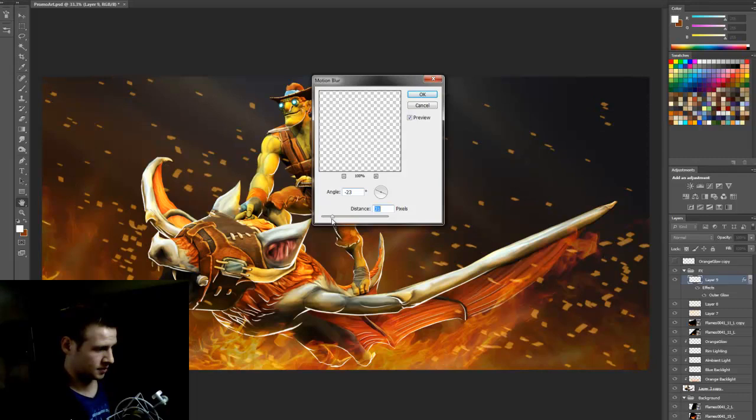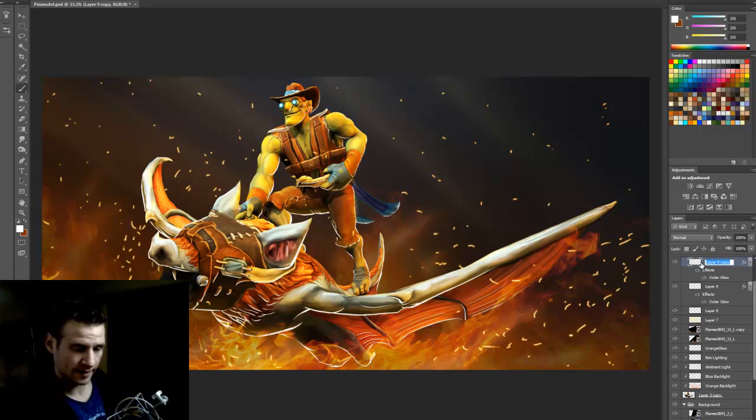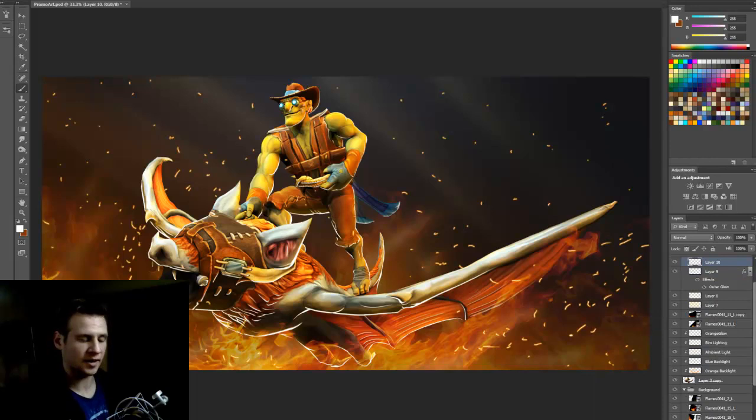Oh, no, I won't do that. I'm going to duplicate the layer first. Then I will right click on it. Oops. And go. Where am I? Oops, that won't work. I'll merge that with a blank layer. Merge layers, there we go. Okay, so then it hasn't got the effects because it was going weird with the blur.